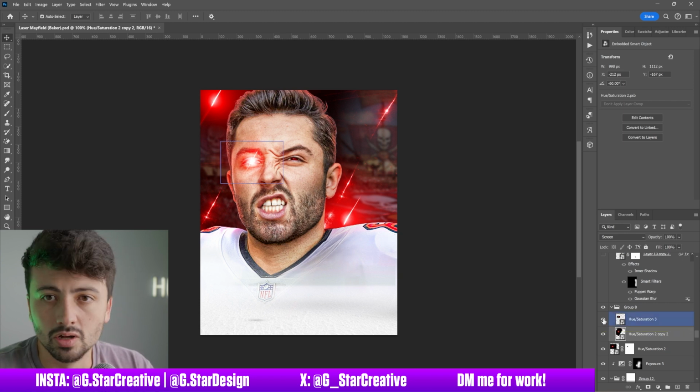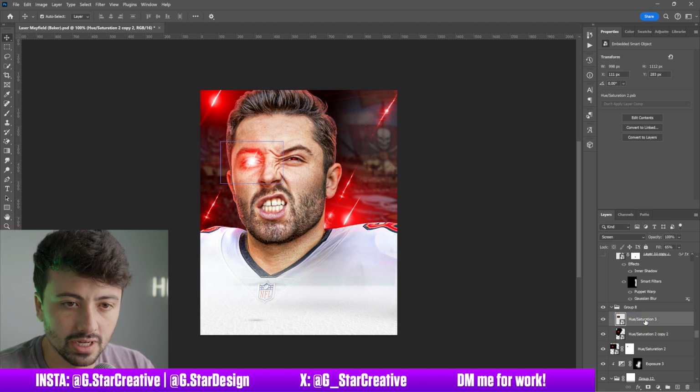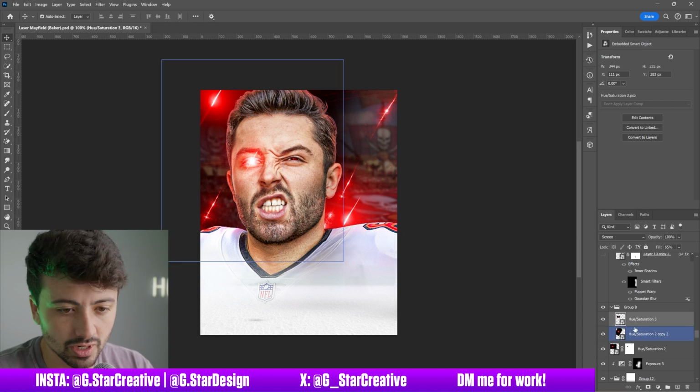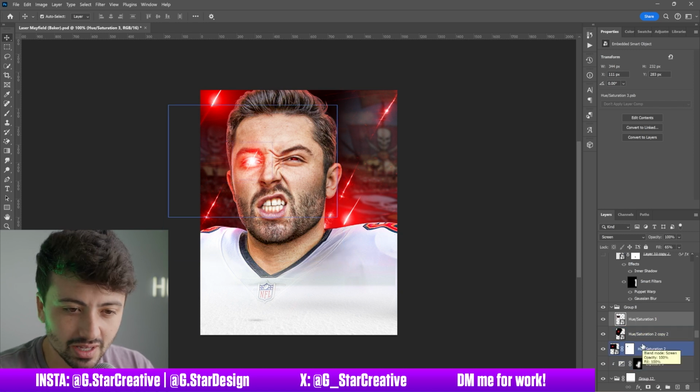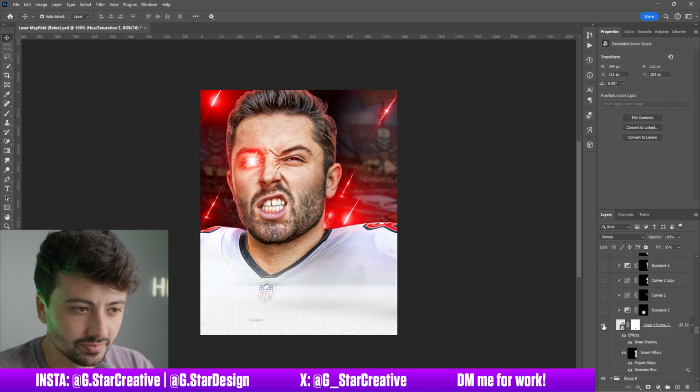All of these were different colors, so you want to do that hue saturation thing, which is what I already did to these. I put the hue saturation layer on it, hit colorize, made it red, and then made them one layer to make it easy for myself. And then you set it to screen and it just looks right. Those are three different lens flares that are on his eye to make it look like that. Set to screen.